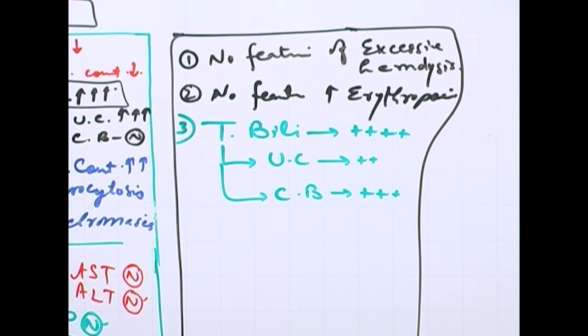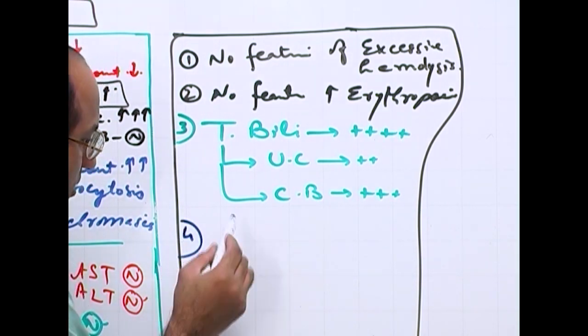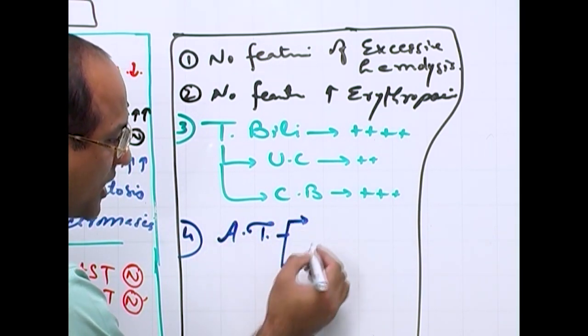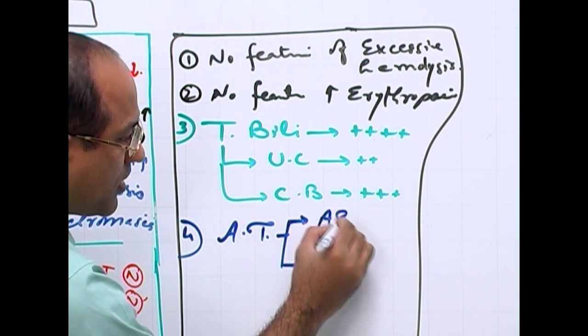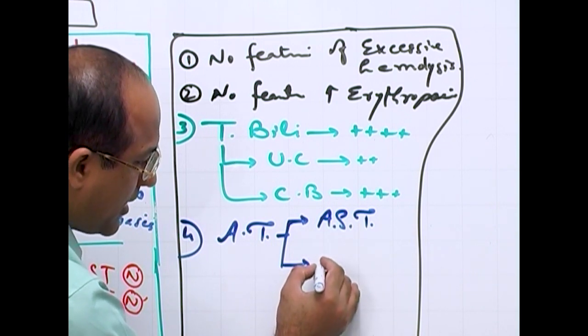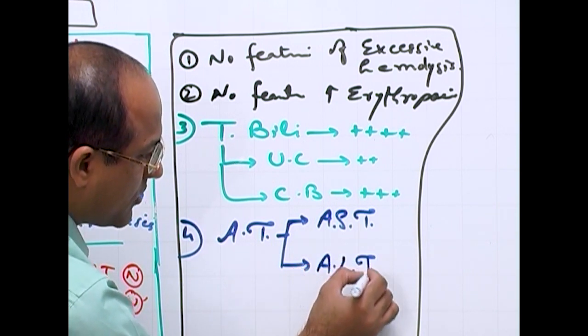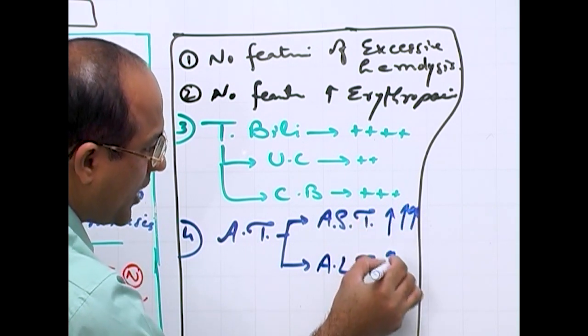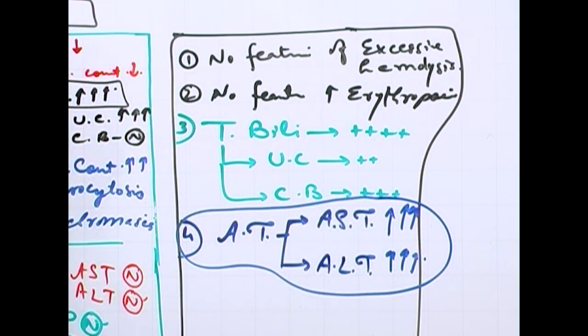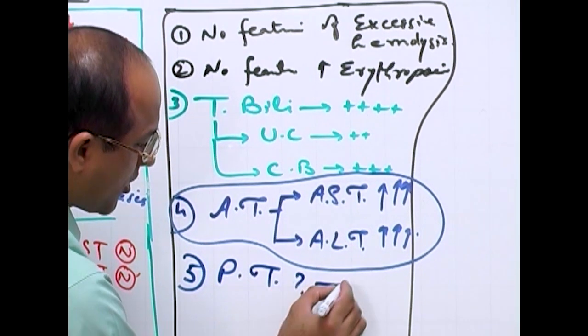But the real marker of hepatocellular injury is level of aminotransferases. So what you really find, there is a very high level of AST, aspartate transferases, and ALT, alanine transferases. They are very, very high. So this points towards the real diagnosis that there is something wrong with the hepatocellular system. With that, if there is too much damage to the hepatocyte but short term, then prothrombin time may be prolonged.